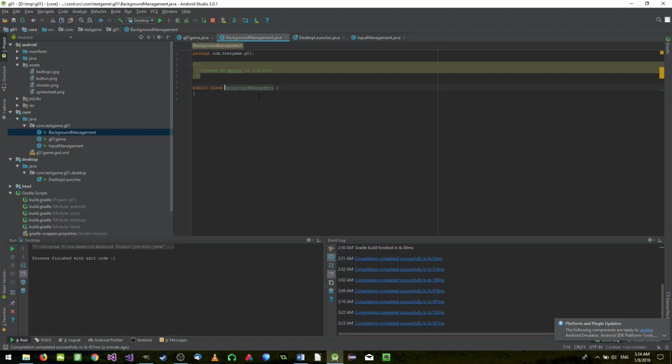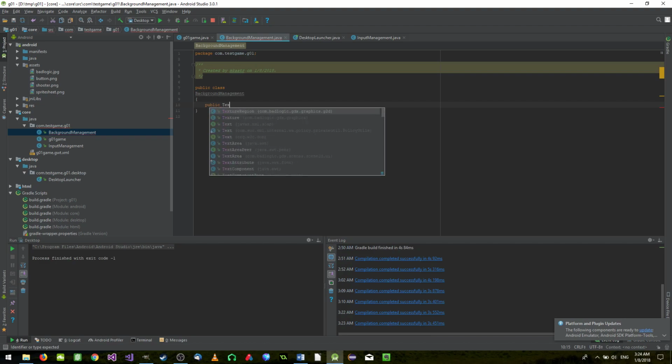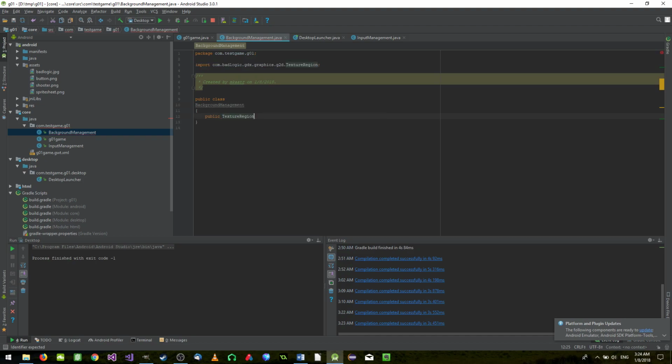So here, what am I gonna do? I'll have a public element, public. This is gonna be, what am I gonna call it? Texture region star 1. Okay, so this will represent the shape of a star.